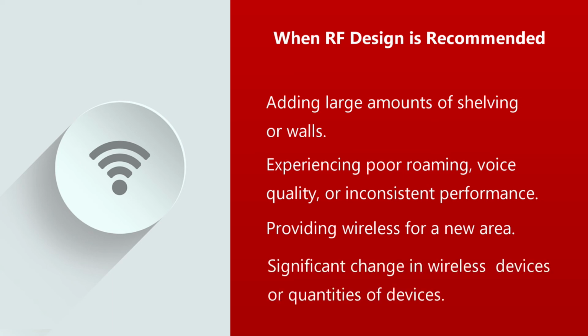Significant changes in wireless devices or quantities of devices. So let's say your old design was designed for some really old wireless phones that were G only or A and G only, but they didn't support N or AX or anything like that. There may have been some things about the design that were done just for the purpose of supporting those devices and are no longer necessary for your new devices. The devices in your network are half of your network, the APs are the other half. So what you have in your network is as important as the wireless network that you deploy, and they need to be taken into account during the design.